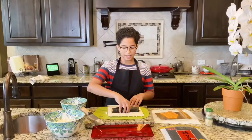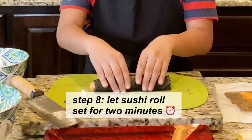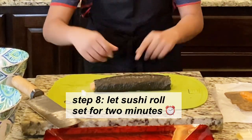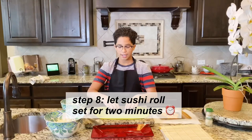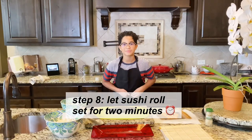All right. Now take the mat away. That's really important. There we go. Now go ahead and wait 2 minutes for this side to seal, so that way it will be easier to cut. So that way it can all just seal together.